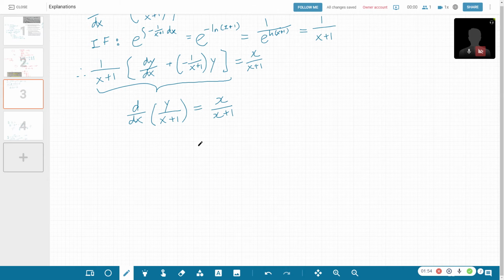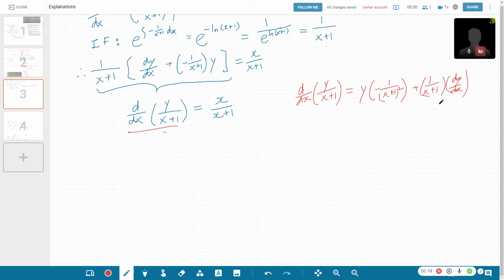Now, we can actually do a check if this is correct. So, let's do a check on this. d/dx of y over x plus 1 is equal to, you keep y down, negative 1 over x plus 1 squared at the bottom, this is when you differentiate, and then plus 1 over x plus 1 times the derivative of y, which is dy/dx. So you can see that this is going to be the same as what we have earlier. So this one is correct. All these mini checks are needed in case you make mistakes. So halfway through, we do our little check so that you won't waste your effort below.